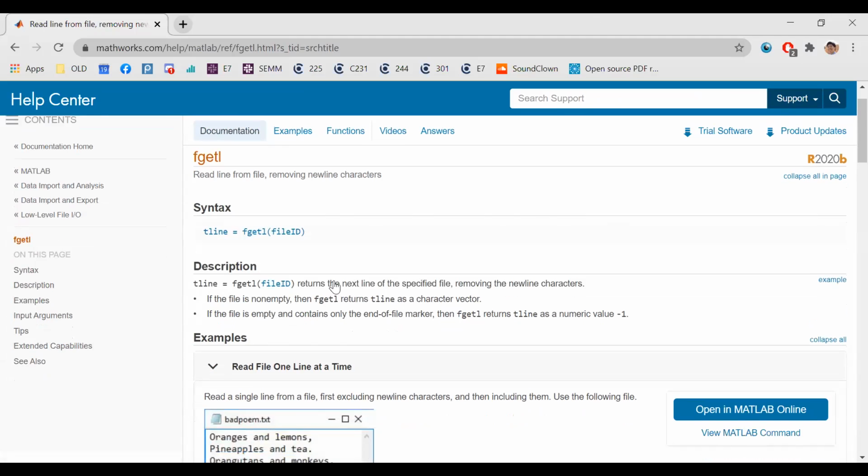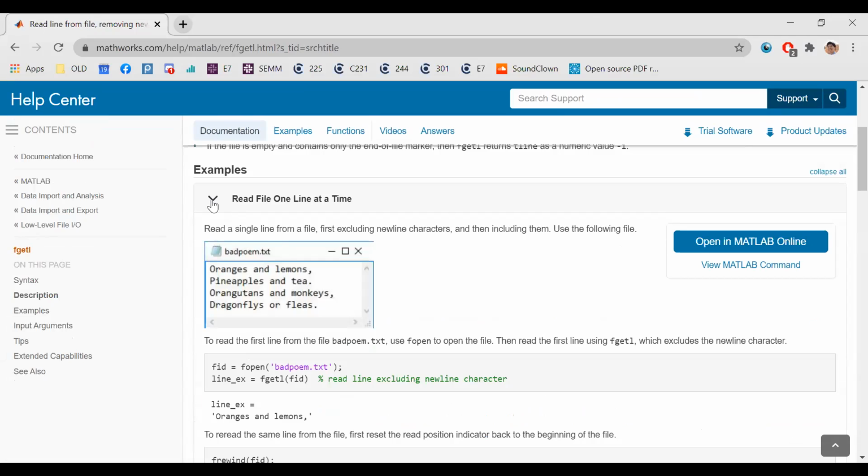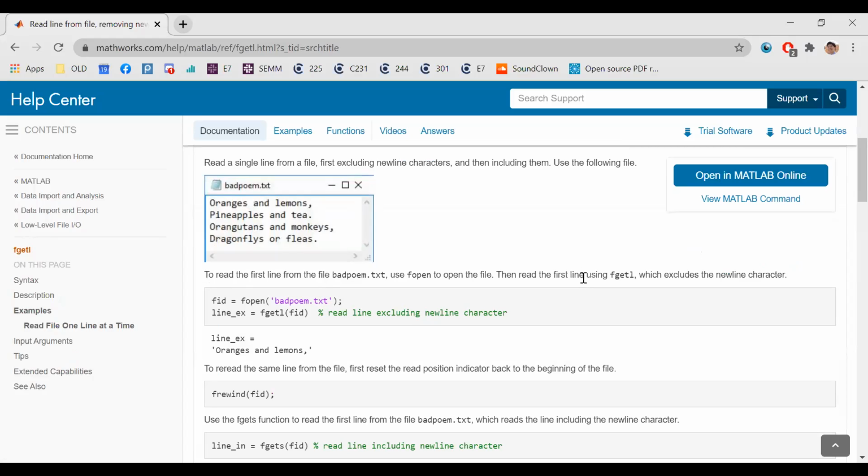So: read line from file, removing newline characters, and it gives an example here. They open that poem.txt and use fgetl on that file. Look at the example: fileID equals fopen of that file. So they get a file ID. That's the input that fgetl needs. And what it gives out is the first line, oranges and lemons, and that's it.